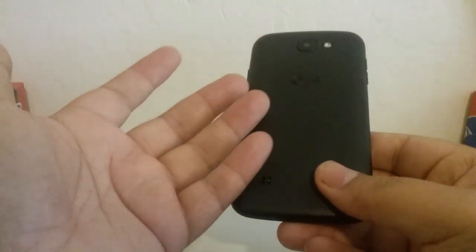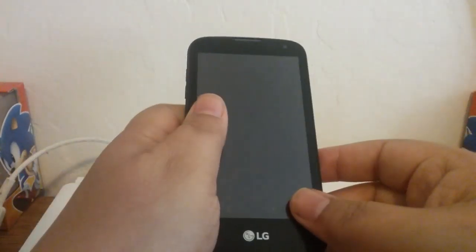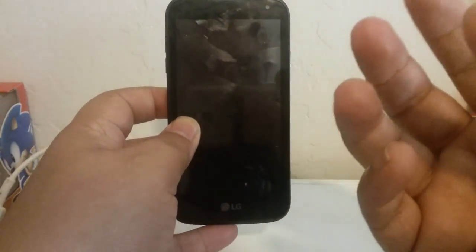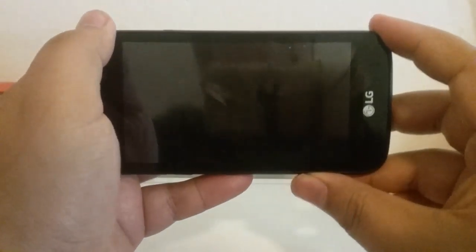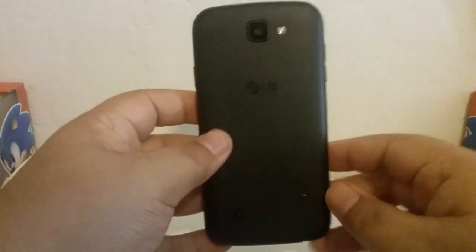And who else would I recommend this for? Well, kids between the ages of 7 and 10 would definitely really enjoy this device. You can download some fairly good games on here, but not massively graphic-intensive games. So that's a good way to keep your kids from gaming all day long. Get them an underpowered smartphone. It would definitely ruin their gaming experience and force them to do something like read a book.